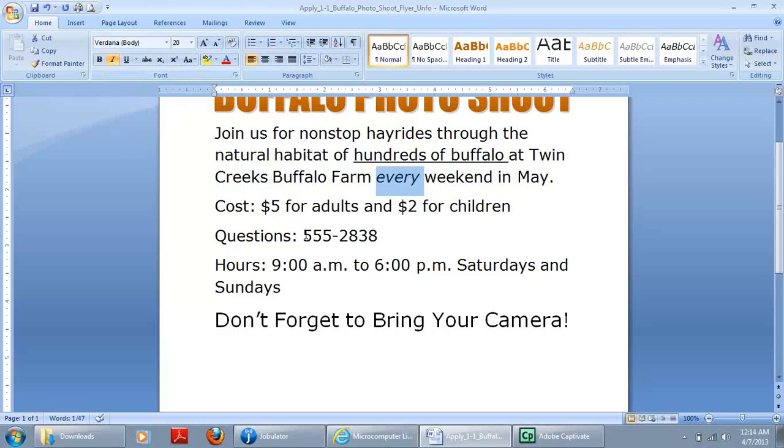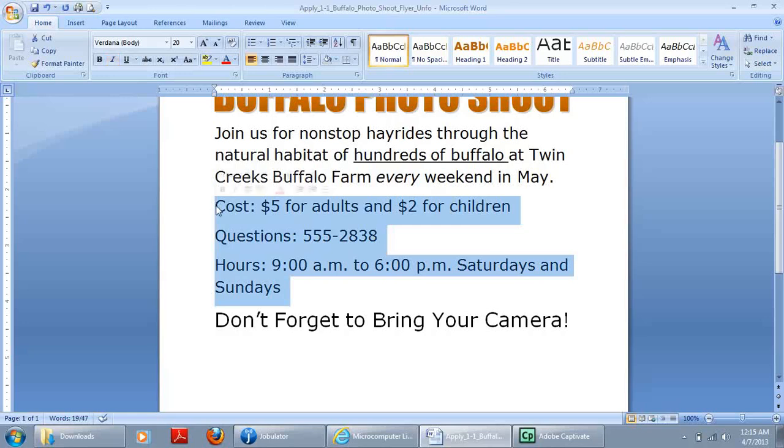And then we're going to apply some bullets. So I'm going to slide down here, just above our signature line, to the right of Sundays. I'm going to hold down my left mouse button and drag up and through the word cost. I'm then going to come to my paragraph group, and then I'm going to click on my little bullets here in the upper left corner of the paragraph group.